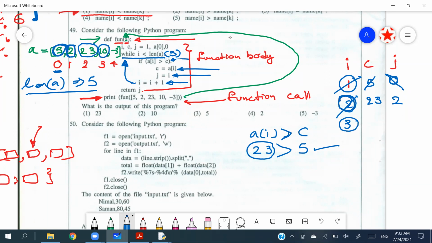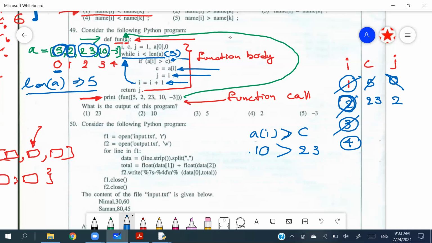C now has a new value, 23. So we are comparing 10 with 23, which is not true. The inside of the if does not happen, and i increases by 1, so it is 4.